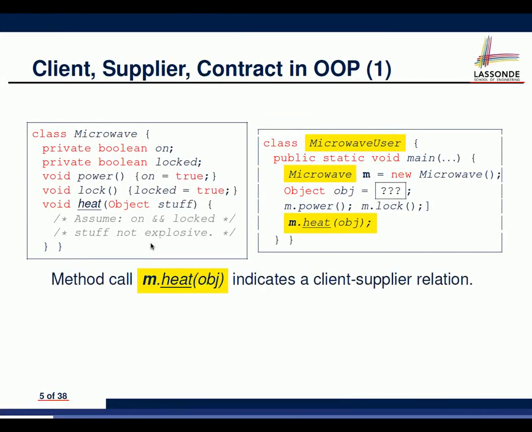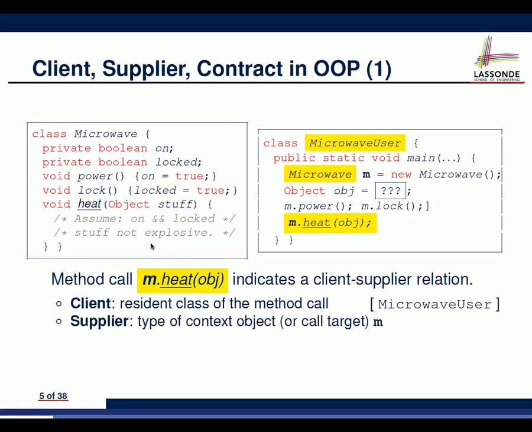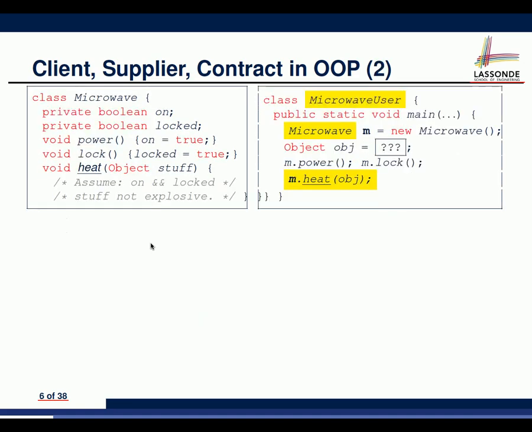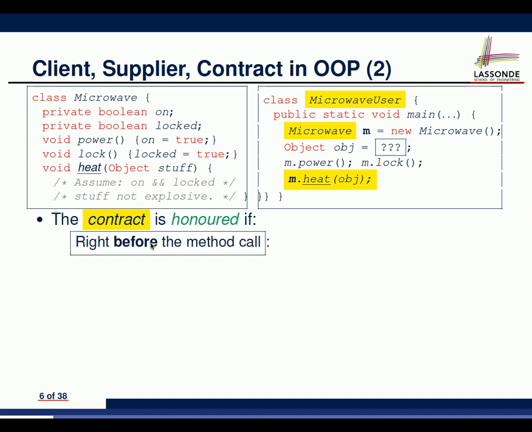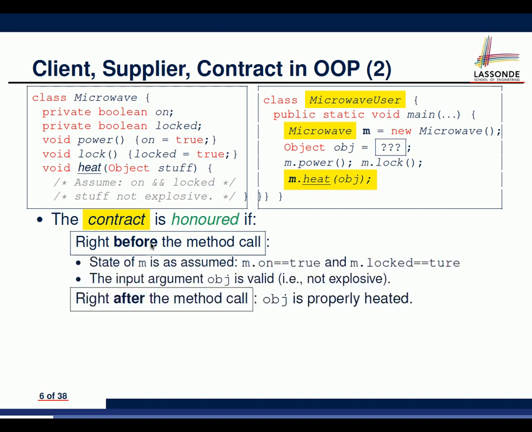Pretty much what I said. You can just go through them; I don't need to repeat them. And then the contract honors exactly what you said. You can say before the method call, what should be satisfied, and also after the method call, what should be satisfied. And there might be some violation, which means there should be one side to be blamed.